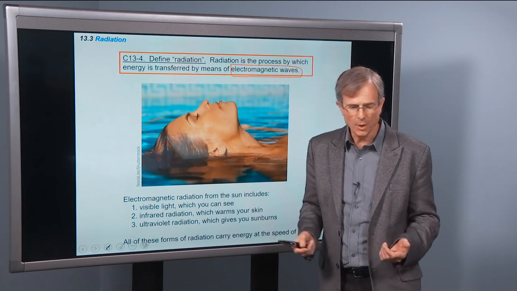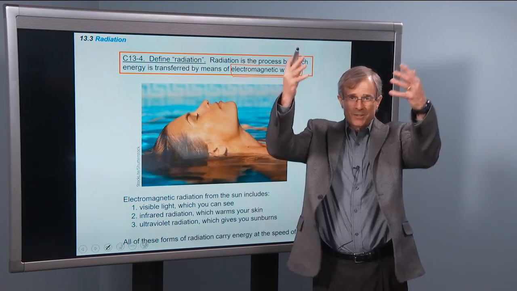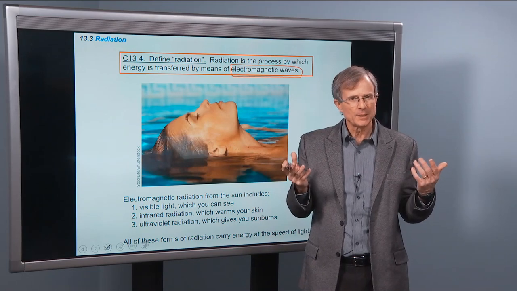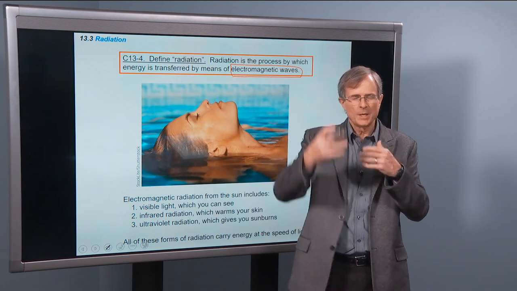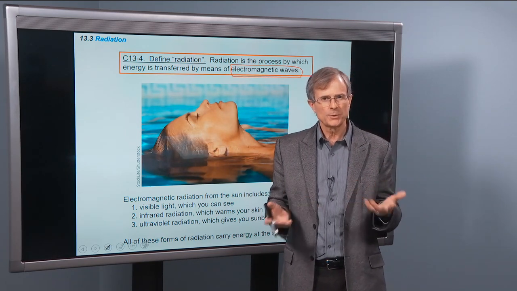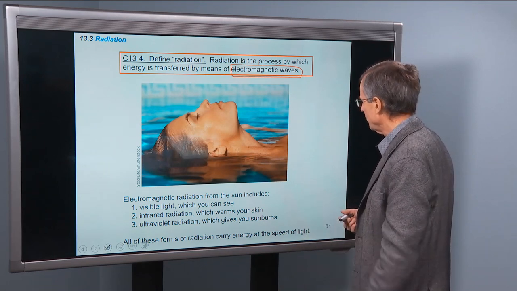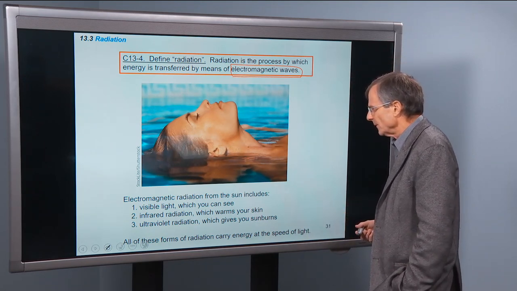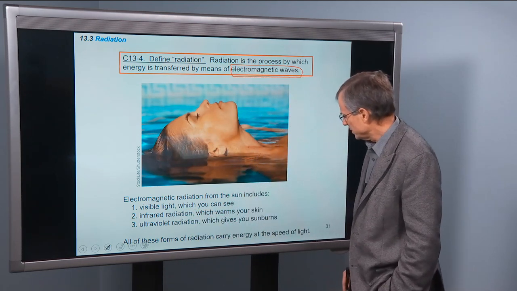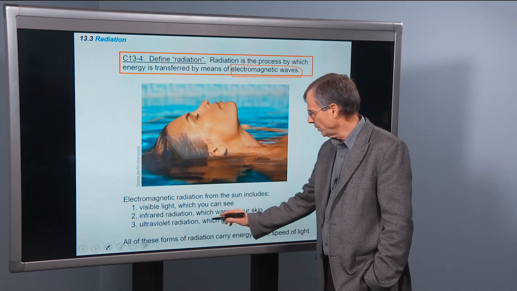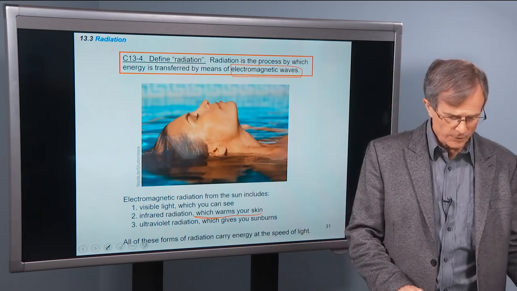How do they transfer energy? You know that you can get warm in the sun. You go out into the sun and the sun hits your face and you feel immediately warmer. Those waves contain energy, and when your body intercepts some of those waves, you can absorb that energy and get warmed up. From the sun you've got visible light, infrared radiation, and ultraviolet which gives you sunburns.